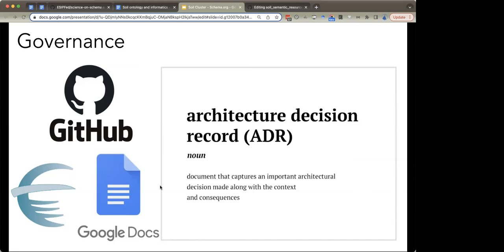And so these architecture decision records are just a small little document that sums up a decision made by the cluster. And so you might get a very brief context on the issue, the status of the issue, so whether it's still being discussed or if it's been decided. You'll get context as to the meaningful information to understand the issue, and then ultimately the consequences of the decision that was made.